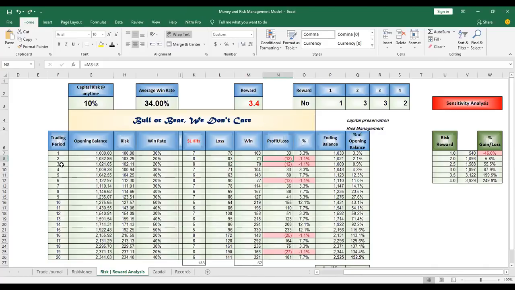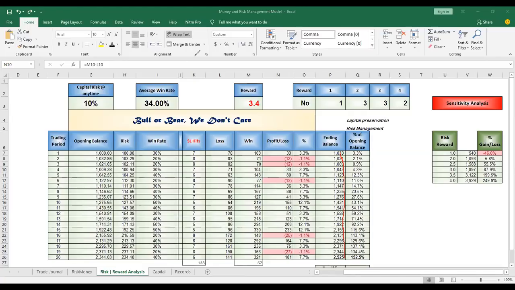The same thing happened on the third day. You lost $12. But on the fourth day, 7 hit your stop loss again, and only 3 hit your target. You still make back the loss. You can see that the equity curve keeps on increasing. Look at the equity curve. It keeps on increasing steadily from that 1,000 to 2,500.